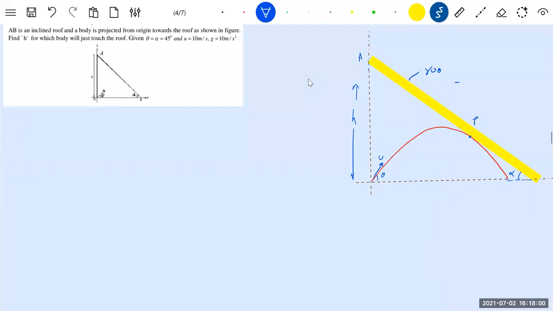AB is a roof. Find the edge for which the body - this is the edge. Speed is given, θ and α are given. So I think this is also a condition of just grazing, such that you should graze the surface. Then graze the surface means what shall we do?